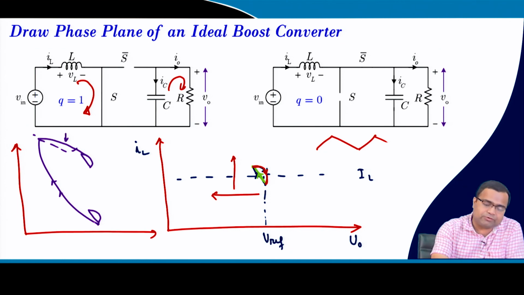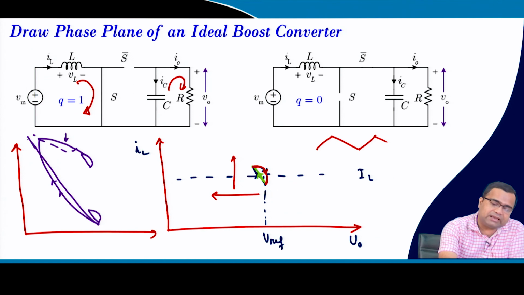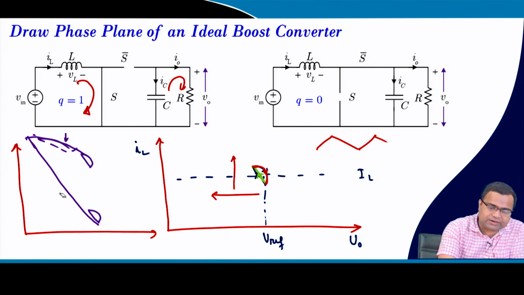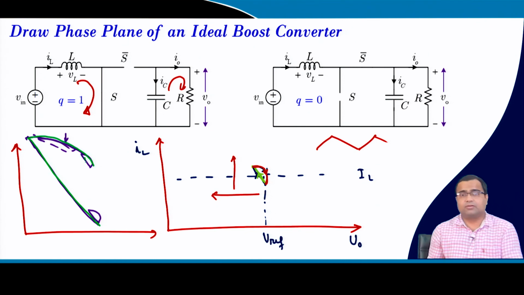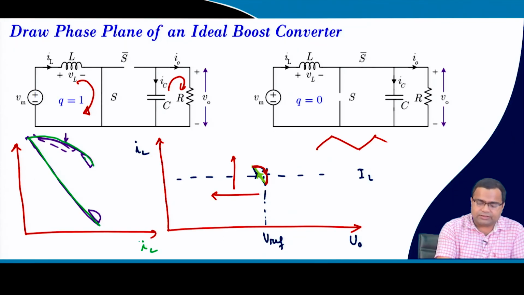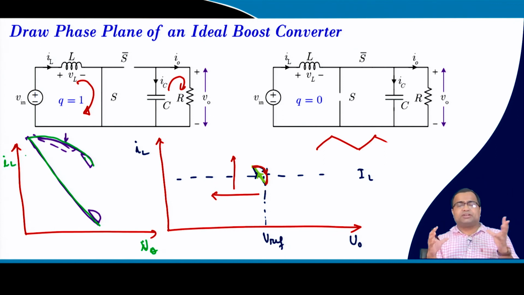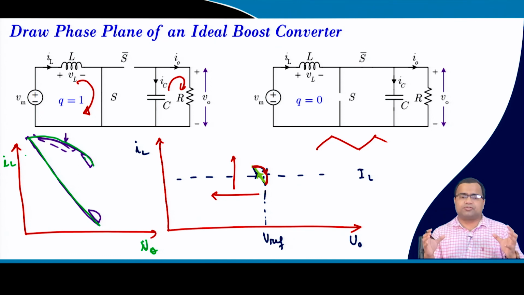In fact, for the boost converter it will be kind of a straight line and then go. It will be something like a straight line, because this is the on time dynamics. It is a straight line because the current will increase and the voltage will fall. So this is my current direction, this is my voltage and this is my current. We want to reshape the transient response by using our vector concept and applying suitable control logic from the geometric point of view.